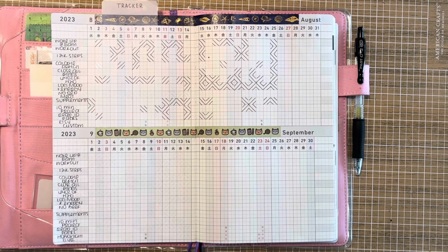And this is the part too. So venison is technically red meat, but it's actually a little bit healthier for you than beef. And I know going into the fall, we'll probably eat a little bit more deer meat to get the freezer down for new stuff coming in. Supplements is on the tracker.